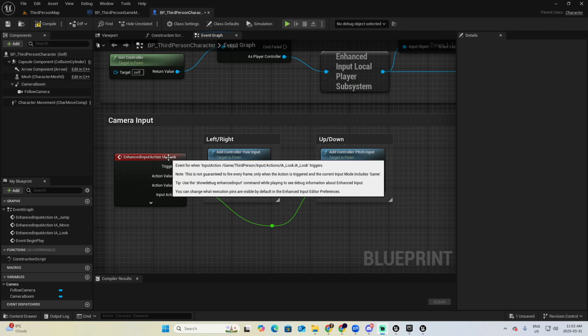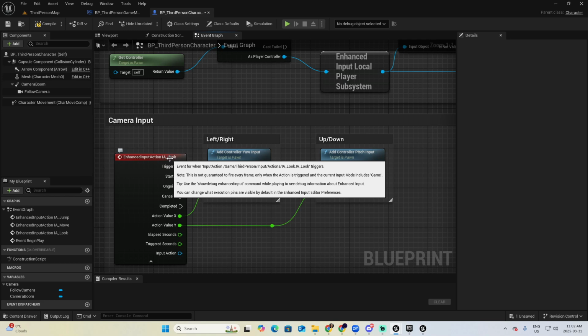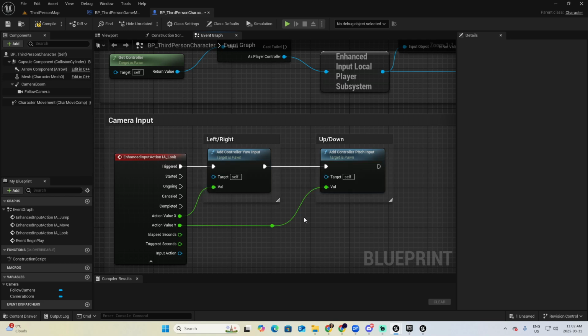For the IA look, you have several parameters. The ones you want to call are first, when this thing will be triggered. It means when these actions will be called. One option is with the mouse. Remember how this action was set. You can go to the action and identify when this action will be called. And in our case, we have two axes to consider, or values to consider, which are the X and the Y. The X will control the yaw of the character, which means that you can turn to the left or to the right. And the Y will control the pitch, if you're going to look up or down.